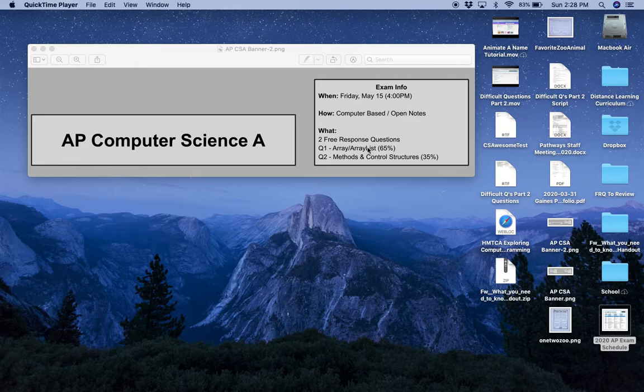and array lists. And since this is open notes, I basically want to give you guys a couple of questions that I think are very reflective of what you might see. I don't know if everyone has a printer available, but if you had a printer, you could print out the solutions to the questions we're going to review over the next few weeks. That would be great. If you could just have a folder with solutions, maybe annotate them, ready to go.